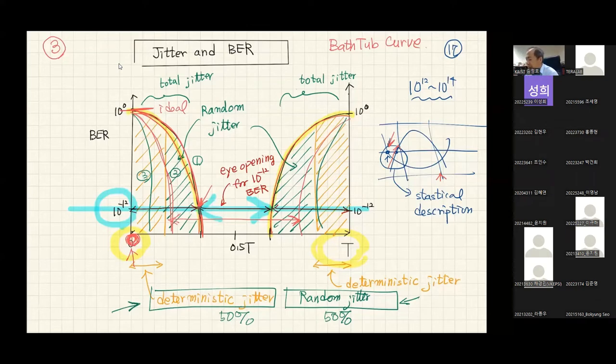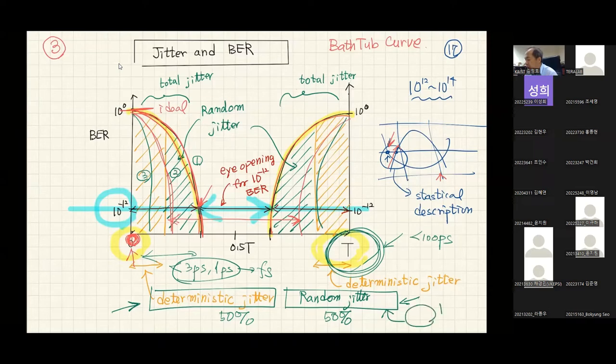And especially the timing, the unit interval, is reducing to less than 100 picoseconds. So this jitter has to be less than 3 picoseconds or 1 picosecond. Maybe in 10 years, you have to fight with femtosecond ranges, 100 femtosecond ranges. And that will be the extreme technologies. Especially if you want to control the random jitter, your VCO has to have minimal phase noise that is going to be determined by the temperature of your systems. And deterministic jitter is coming from power supply noise, which will be covered in this class, and also ground bounce and ISI. And the quality of these will control the deterministic jitter. And in this class, we're gonna come back to these very, very important issues.